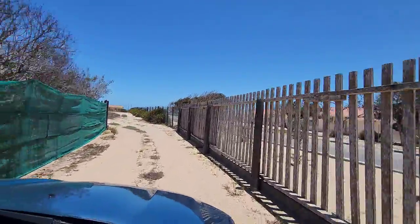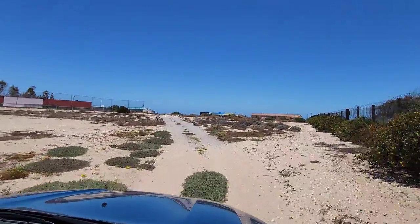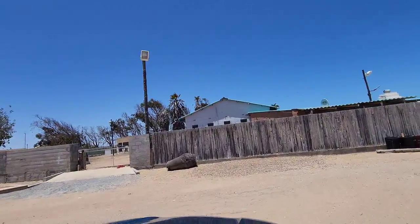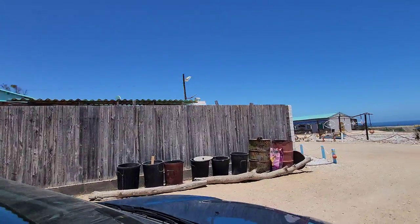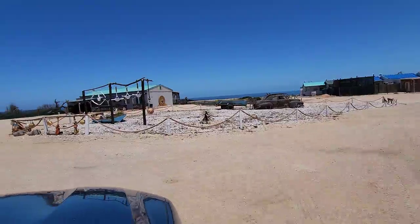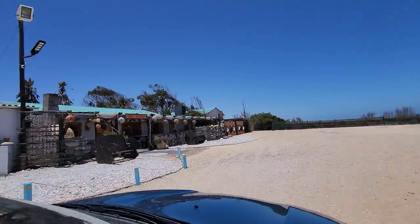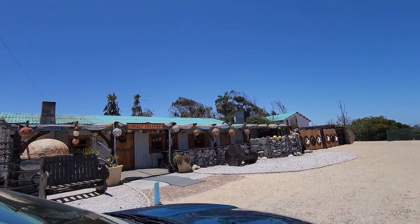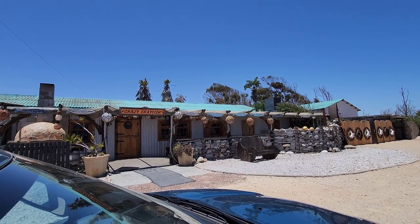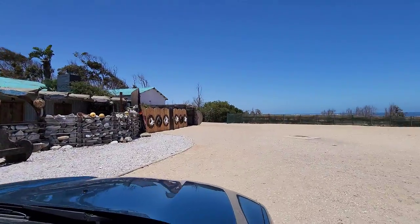I just want to go back to this. What's it called? The Crazy Crayfish? I think so. Restaurant. I just think this place could have a vibe. I just get that sensation, because if you look at the decorations in front here. Yes, a car still towing a little boat. Yeah, I think it will be rocking over the holiday season. I'm sure you're right. I love the decorations too.